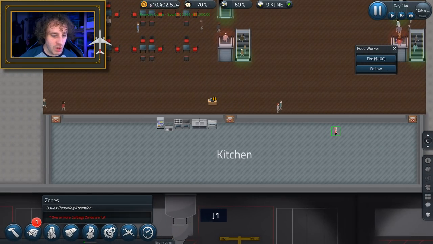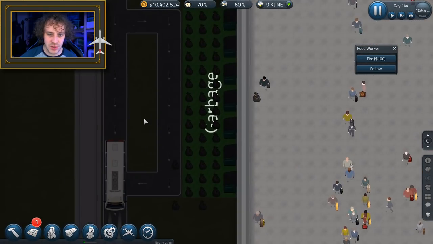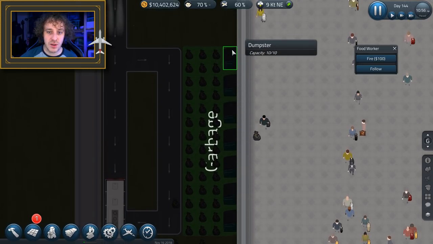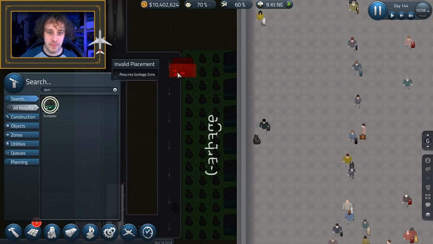Well, we've got a problem here. One or more garbage zones is full. Again? I sorted this out an episode or two ago. All these dumpsters are full. Okay. Dumpster.